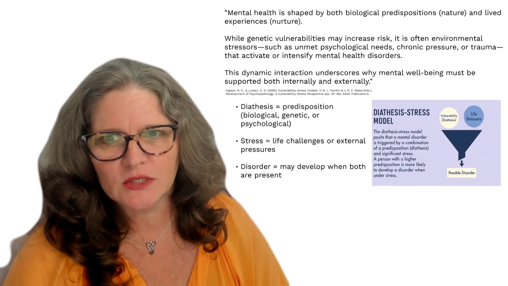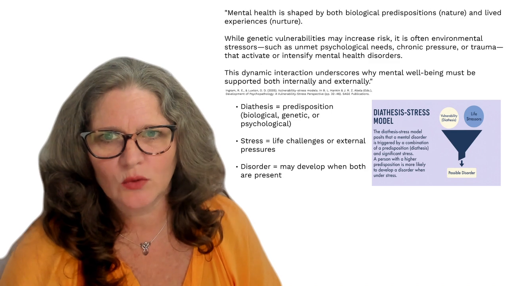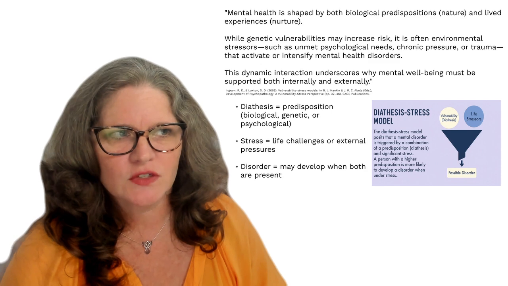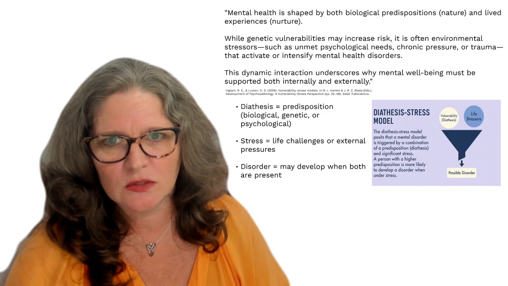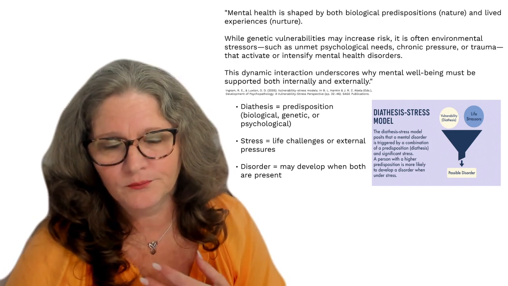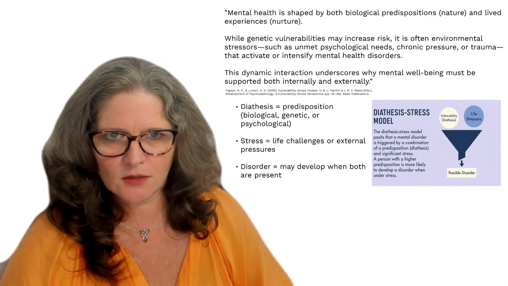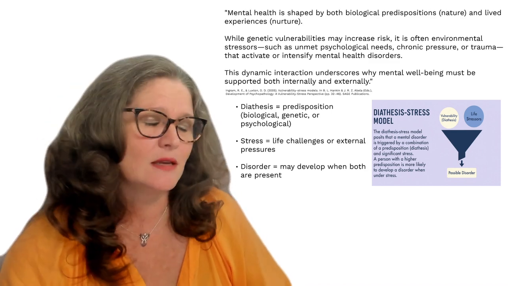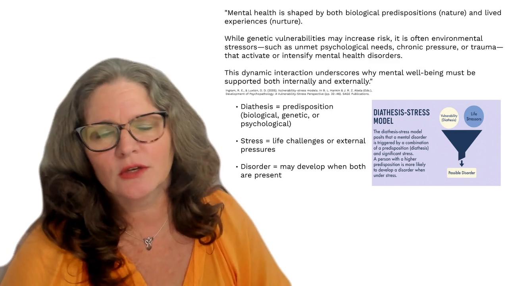And when we're talking about mental health, there are a lot of different factors associated with it. Mental health is shaped by both your biological predispositions, so nature, versus nurture, the experiences that you've lived, the environments that you're in, what you've been exposed to. So mental health has a very strong element of nature, like your chemical makeup, and then nurture. The vulnerabilities that we are born with might increase our risk, and then there are environmental factors, like your esteem needs not being met, or you're so worried about putting food on the table, or anything else, the list could be super long.